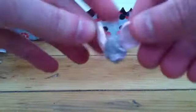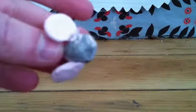Okay, so here's the elephant, and I broke it when I was trying to show you, so that's why I had to hot glue it again. So here's the elephant.